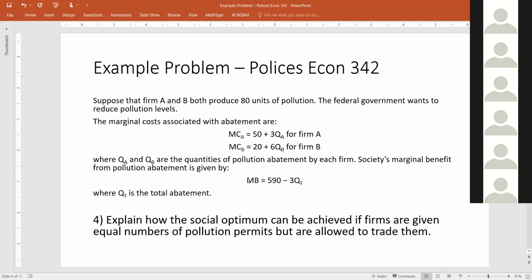So we had an inefficient solution if we first forced firms to abate equally. Now, and Christina, I believe this gets at your original question of the math behind cap and trade. Now let's say we're going to distribute pollution permits, but firms can trade them. So before we solve it as a class, I'd like you all to take a minute to try and set up the problem on your own.